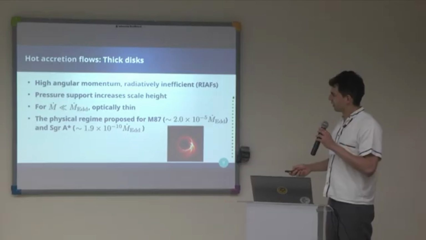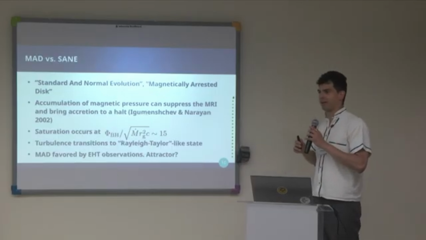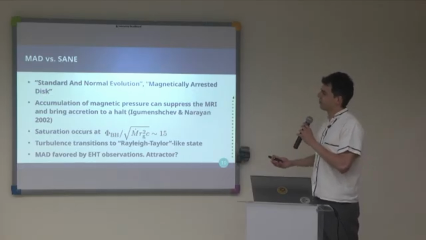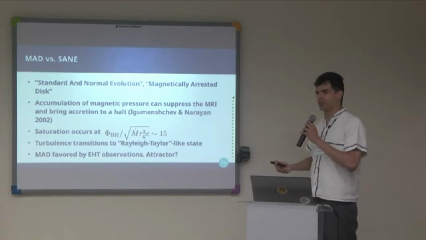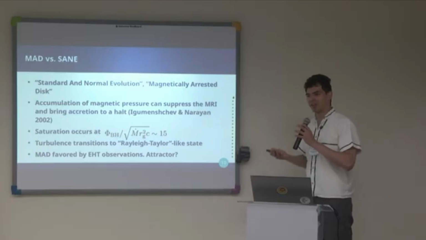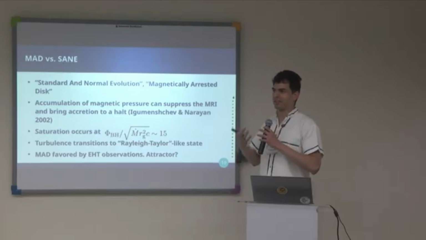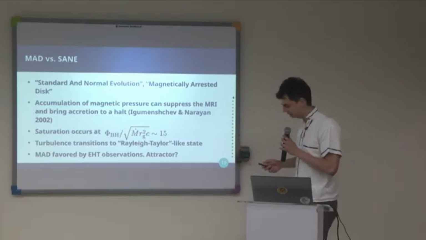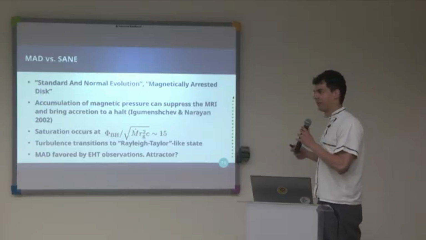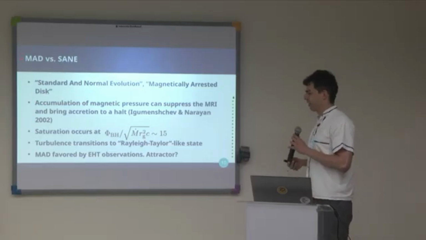So then we have said that these plasmas are in the radiatively inefficient accretion flow regime, that they are advection-dominated accretion flows, and that they are optically thin and geometrically thick. But now, this is not the whole story. There is some additional freedom of different types of radiatively inefficient accretion flows that one can have. And one important distinction that is made a lot in the literature and in the papers of the EHT is the distinction between MAD and SANE accretion flows.